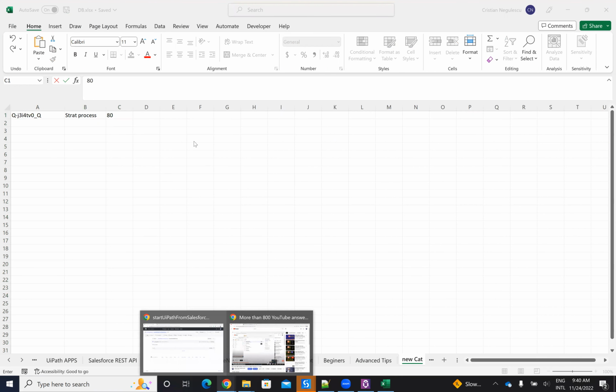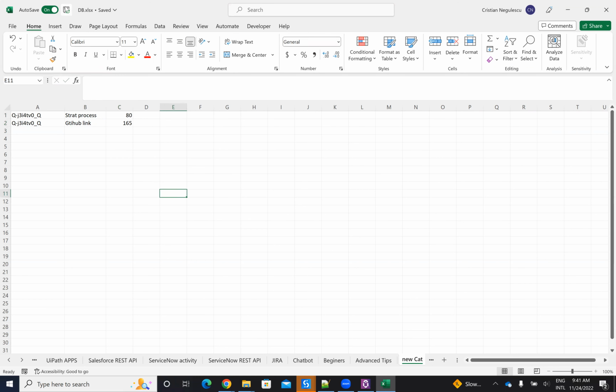So if it's around 245 where I talk about GitHub, we'll copy this line, Control C, Control V, and we'll say GitHub link, and on GitHub link it was 245. That means 165. Okay, so I'll hit save.